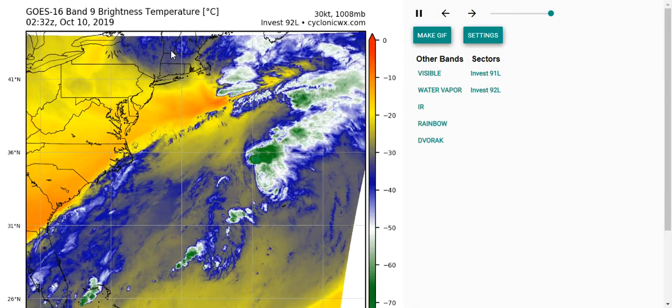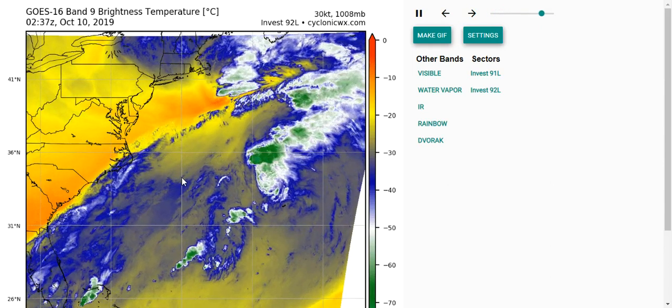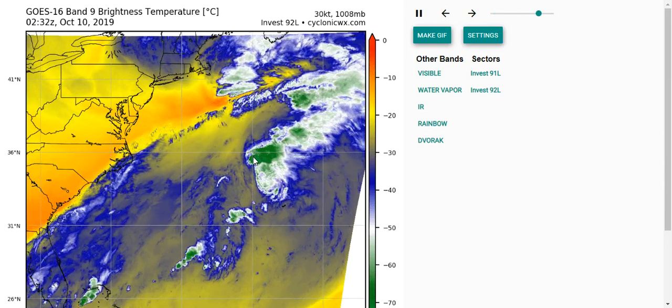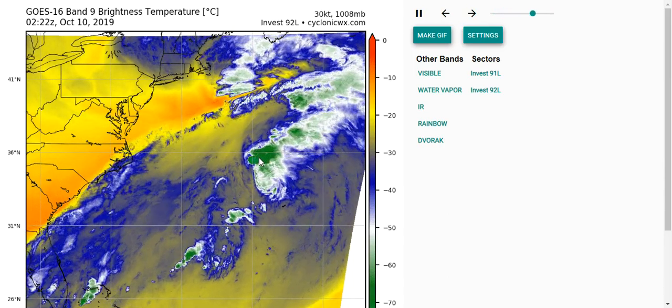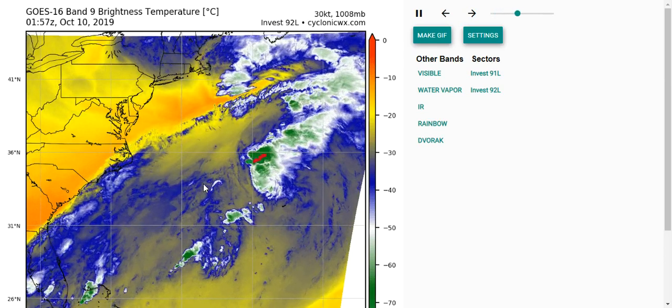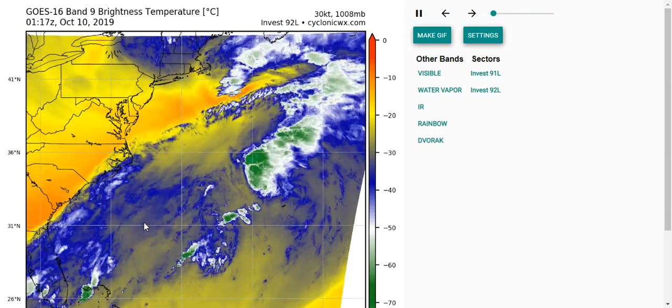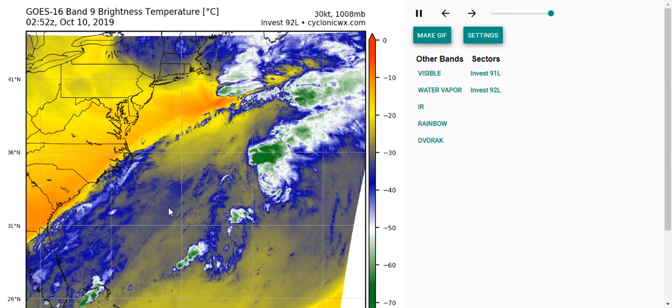Now looking at Invest 92L, it's kind of a similar story. It did have a chance earlier when it did have a more well-defined low-level center, and there was some convection in the area, but the southwesterly shear was too much for it to really recover from. And on the infrared imagery that I looked at earlier, I couldn't really find any low-level center at all. It's possible there might be a tiny thing in here, but I didn't really see any strong indication of a center. So that means, yeah, it has to form a full center and also not be really sheared a lot by this southwesterly shear that, as you can see, is really ruling this area.